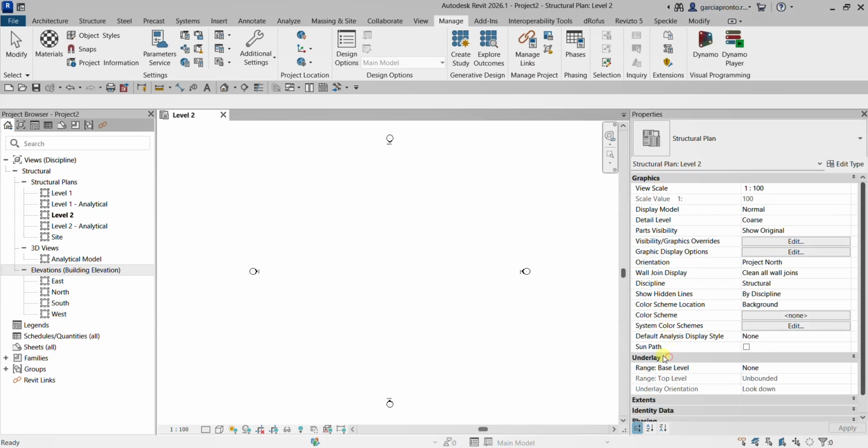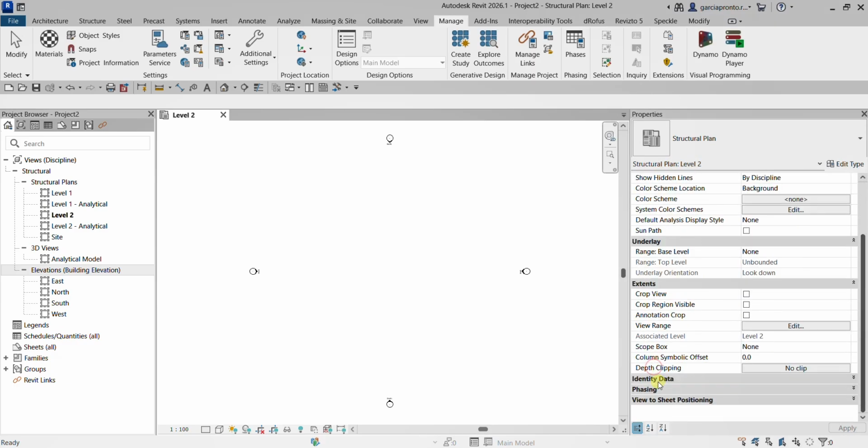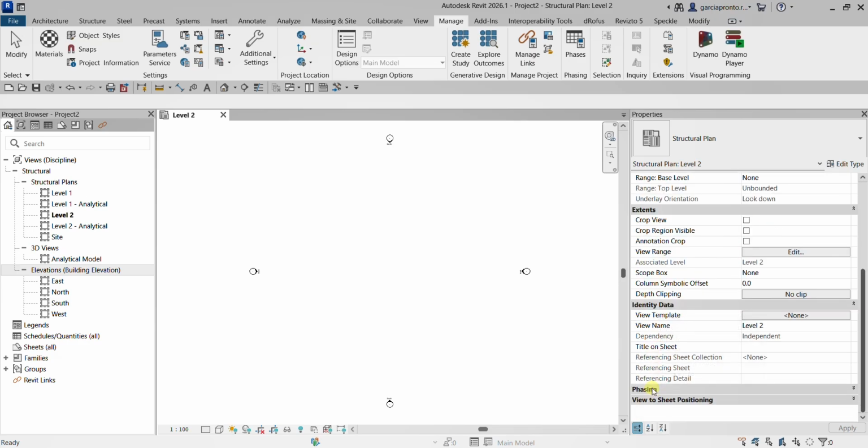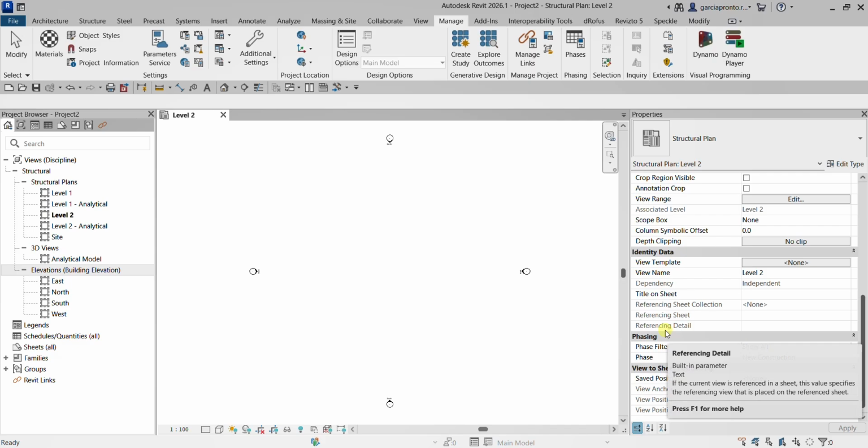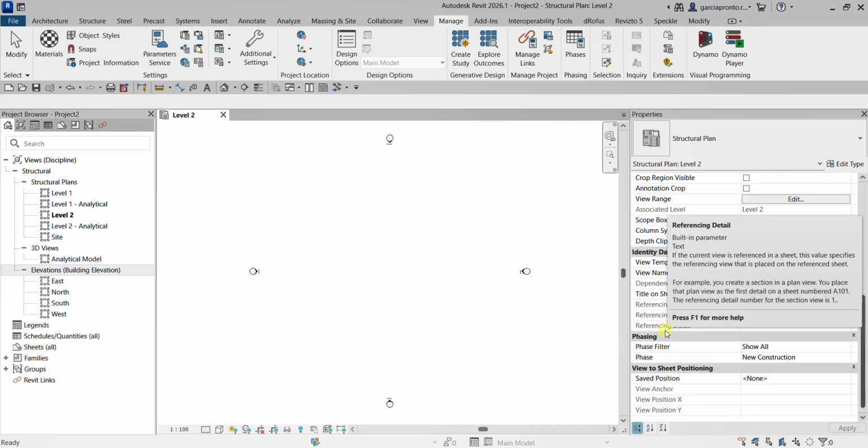So what I want to do is add an additional group here on my view properties that is called other. I want to put on my other group a project parameter called view purpose. I want to use this view purpose to organize the project browser such that views are grouped according to their purpose.